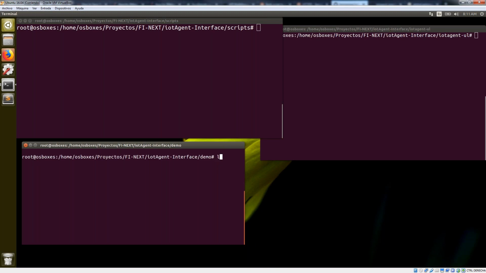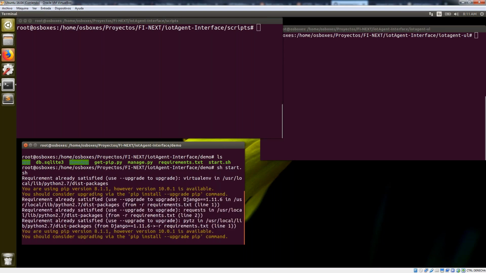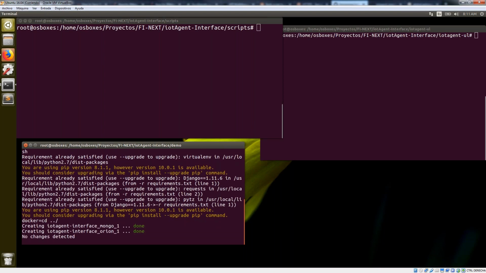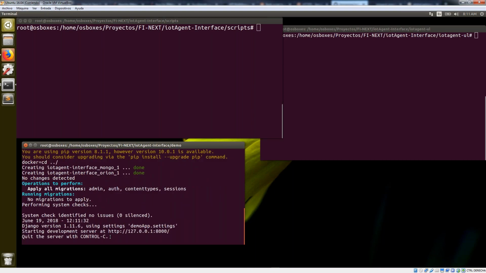So in this case, first we can start this script. This script deploys the necessary services that we saw before and a little Django application that is useful to see the data that we are going to send to the Orion and to see if everything works.